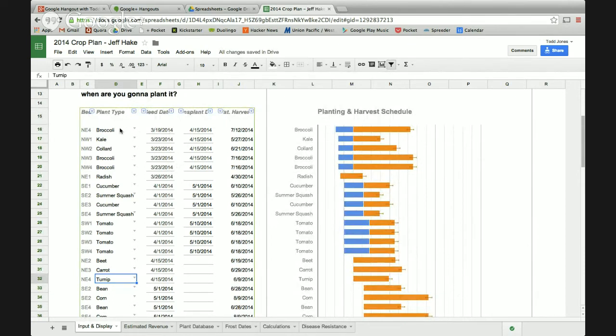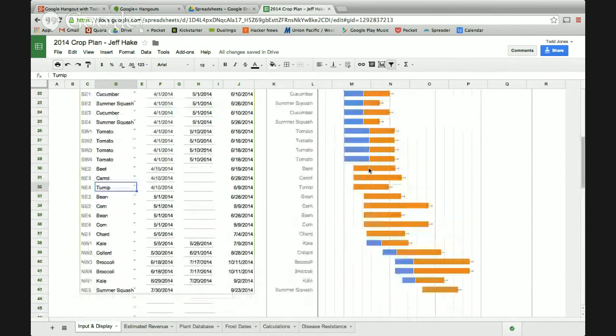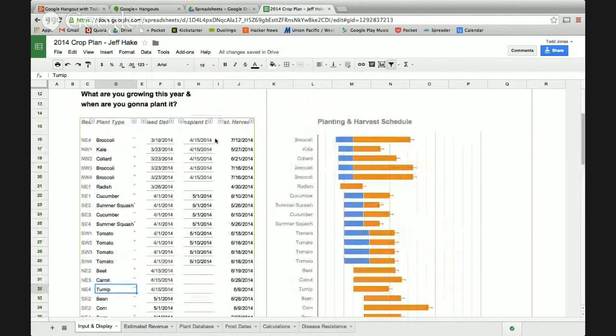So you have broccoli, kale, collard, broccoli again, and it's all lined up here on the right so you can see very easily when you need to start seeds. And you may be wondering why the blue bars and the orange. That is because if you are starting something in a greenhouse or indoors, whatever the case may be, that's going to be represented by the blue bar.